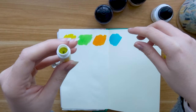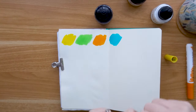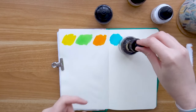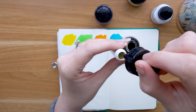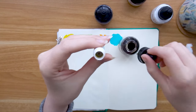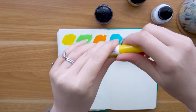So to tone this down, let's add in some of this pink beige. And I might also put in some of the sand yellow. I want this to just be like a colour that I can use for paths and things. So this is how you get quite a lot in here, and I do really like that the eco lines are refillable. So I'm just going to try and drop this in. I'm doing quite a bit because that yellow is definitely way too bright for me. It does look like it's seeping down quite well, so that's good. And I will give it a shake just in case.